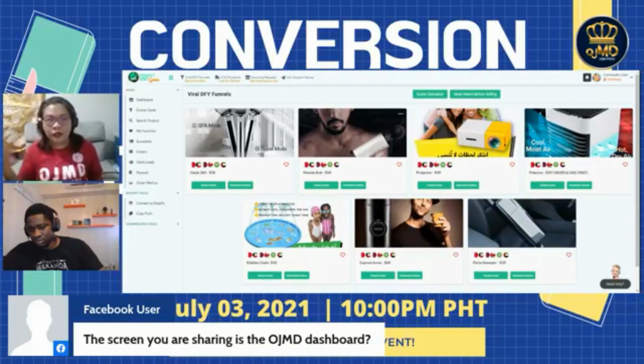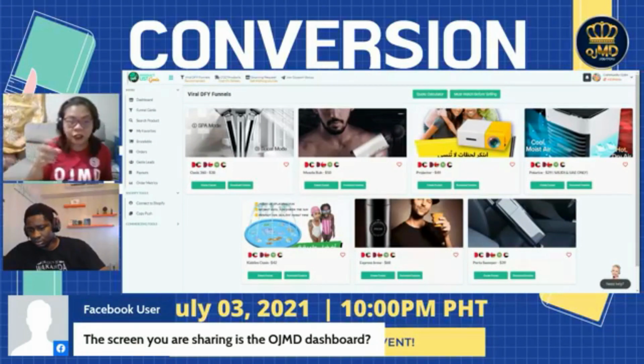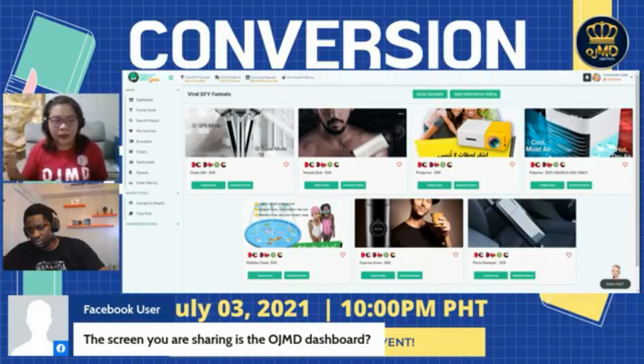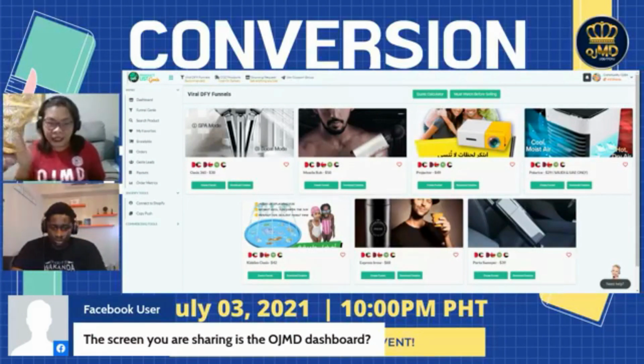But at the same time, we would also provide a service for a more professional looking funnel in the upcoming week, since our priority now is to be able to complete the details per product, especially the sample ad copy, some video links. At the same time, we're all gonna learn together. Not unless you're an expert when it comes to creating the funnel. But with Joseph's help, we would have more experience and would have better understanding on creating the funnels for each page.